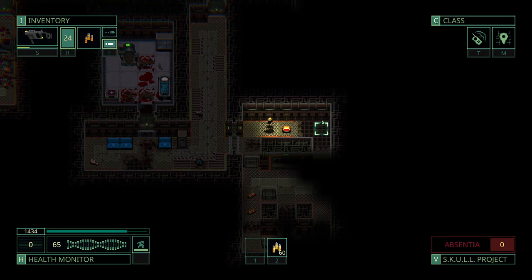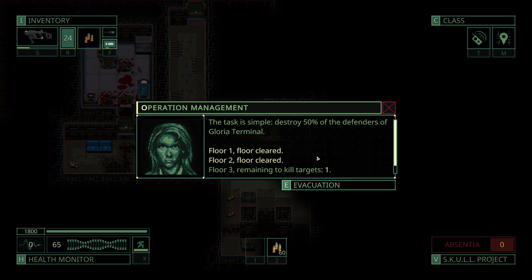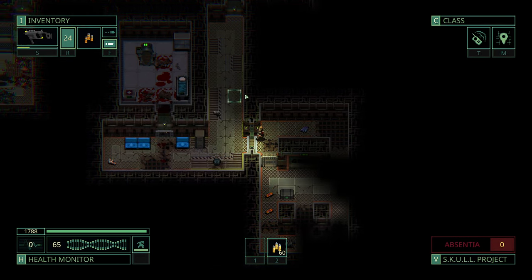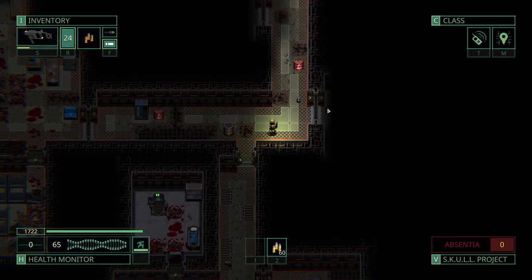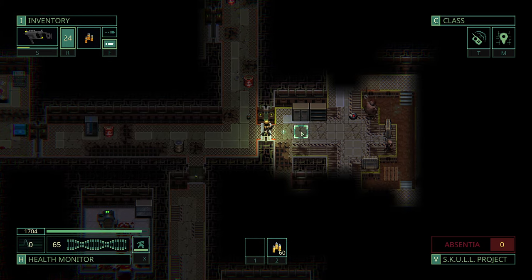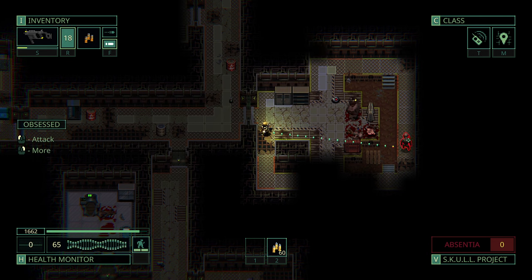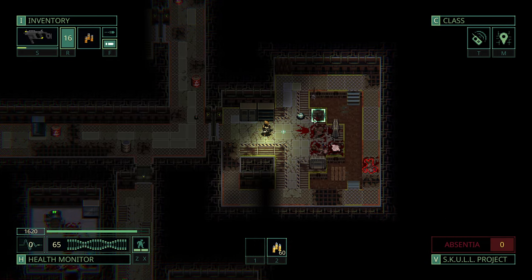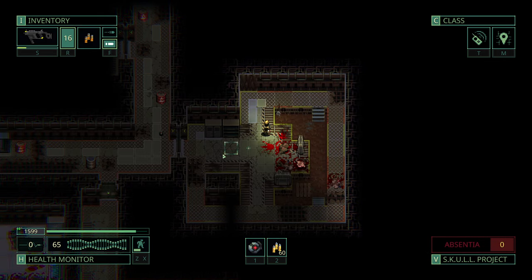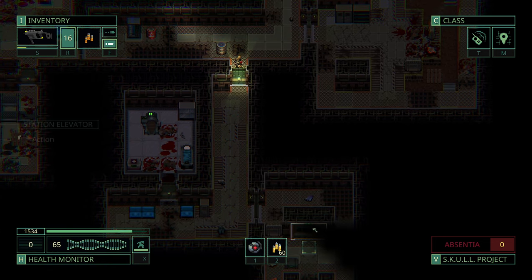Okay, we have found the elevator. Are we good to leave? We got one more guy. Okay. There's definitely people through here. Yeah. We are now good to leave. And I will take this for the road. Alright, good stuff.